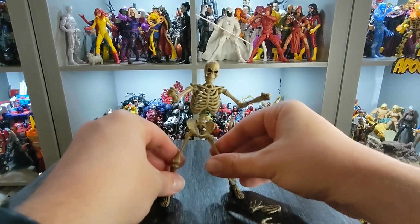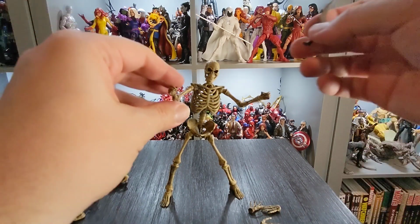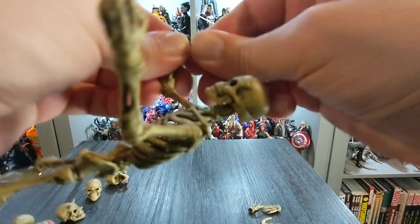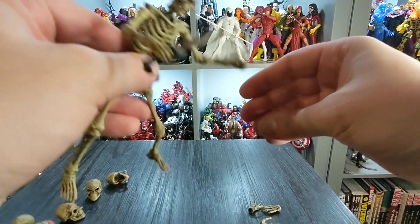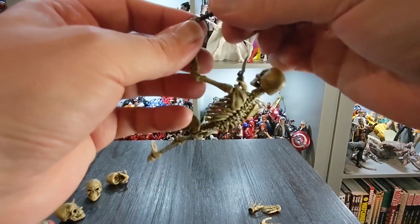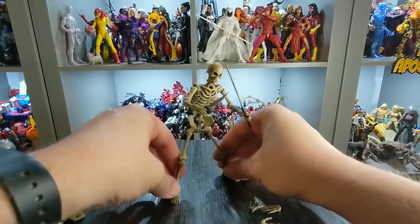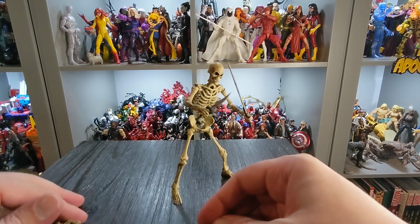I feel like that's something I haven't really seen on a figure ever, at least in what I collect. I'm sure other companies have done it, but in terms of holding the weapons, you can just slide them into the gripping hands, which is a pretty tight fit. Like this little dagger fits very nicely. It's not going anywhere. It's not loose. And in terms of the long sword here, same thing. You just kind of slide it into that hand, and now you have a skeleton wielding a couple great looking weapons. Overall, this is pretty neat.